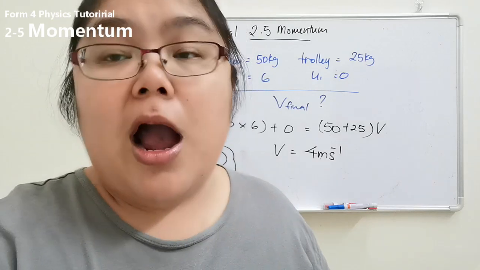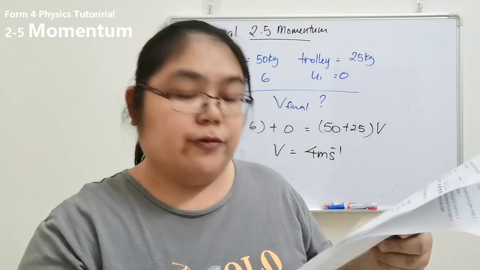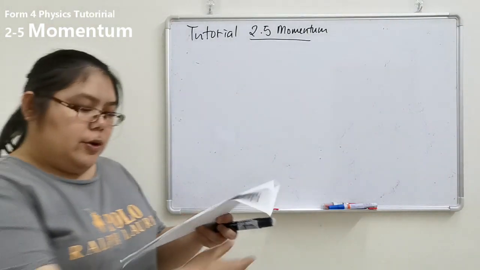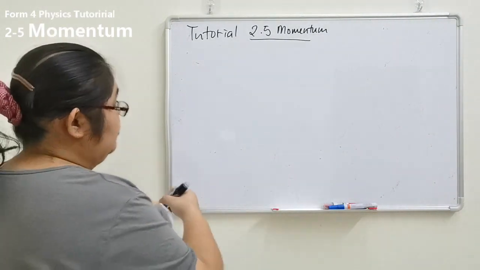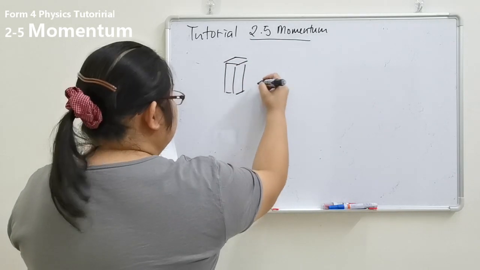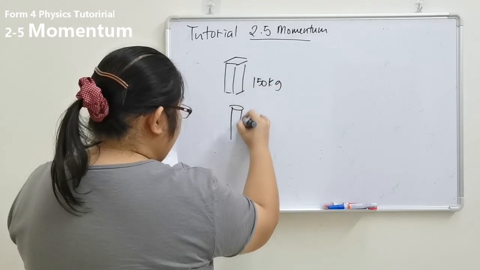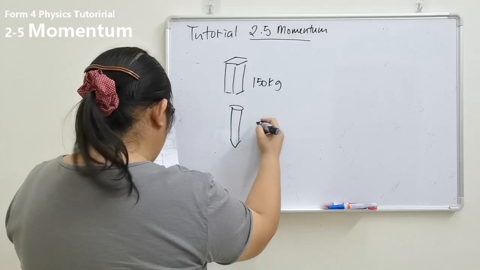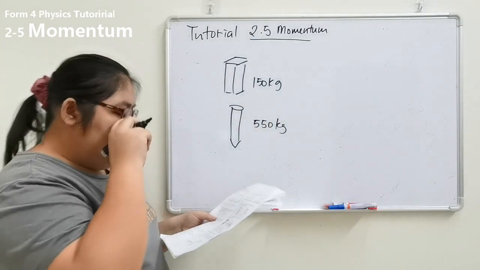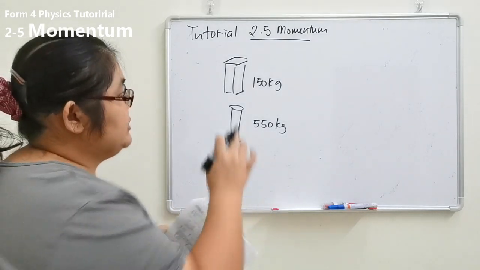Okay, then now we're going to see what the question wants. A figure, they show the pile driver velocity of 20. Okay, so we draw the diagram. There's a pile driver at the top, 150 kilograms. Then the foundation, just like a nail, is 550 kilograms. So from here they give you the info that the pile driver is moving. Okay, the pile driver starts to move.